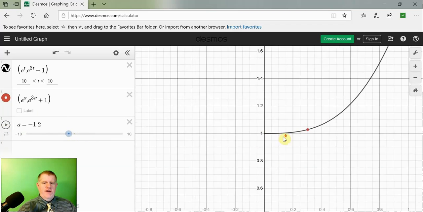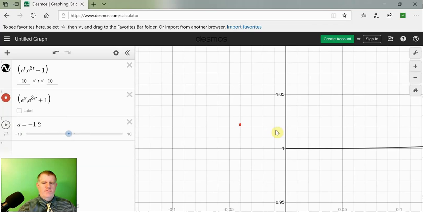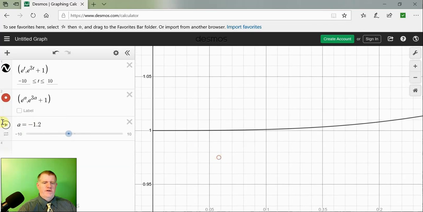Now we talked about this graph, that it could not possibly equal 0. So let's look at what happens when this slider comes over this way. It's easier to see when it's in motion, so let's put it in motion. You see how this takes off real quickly. Now watch when it comes back. So does it ever actually stop?